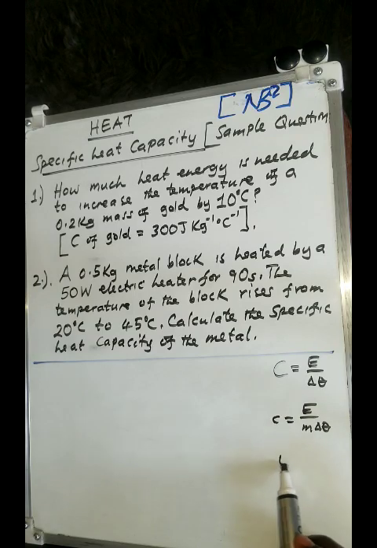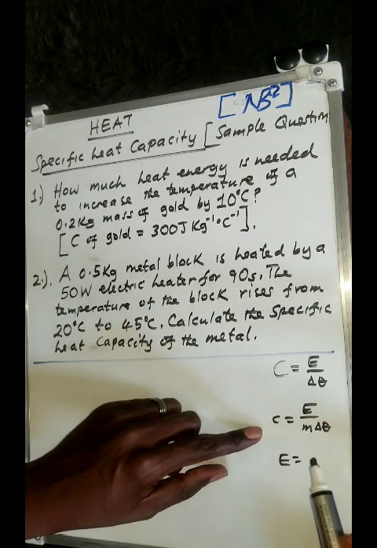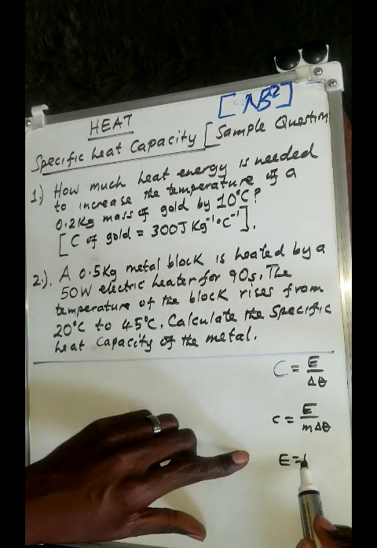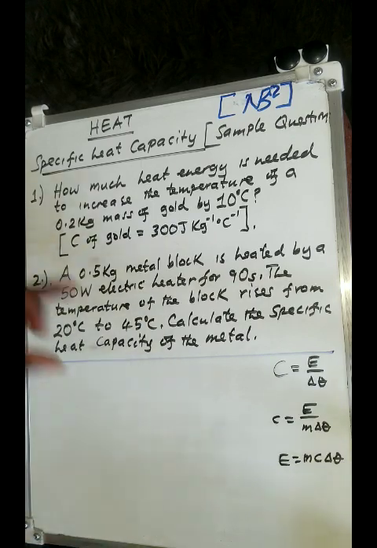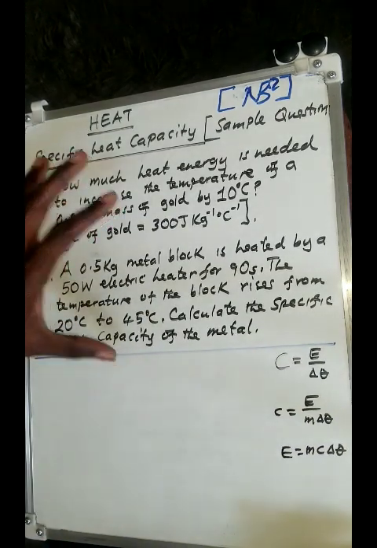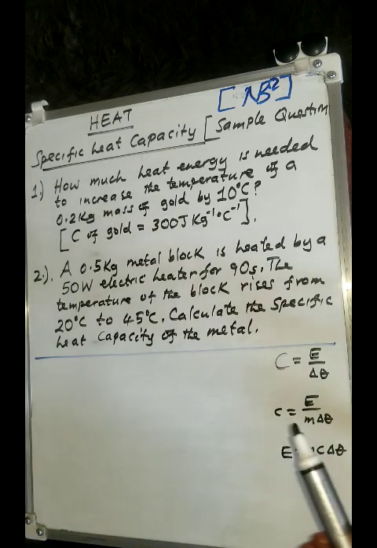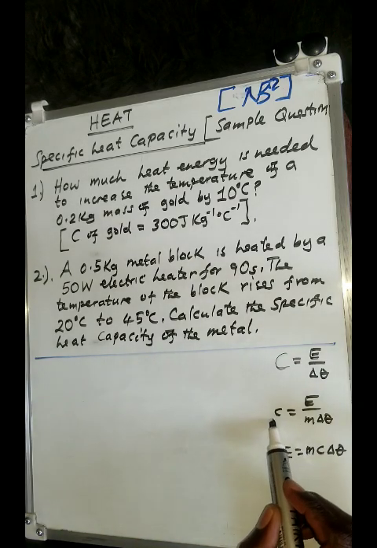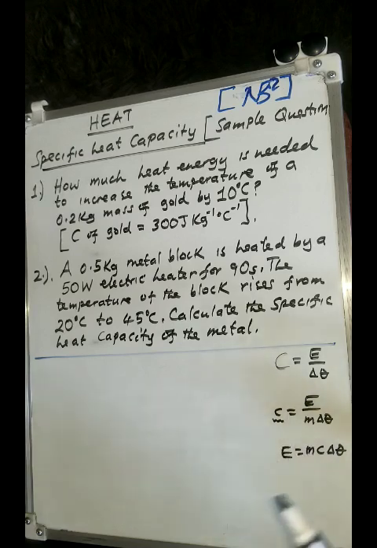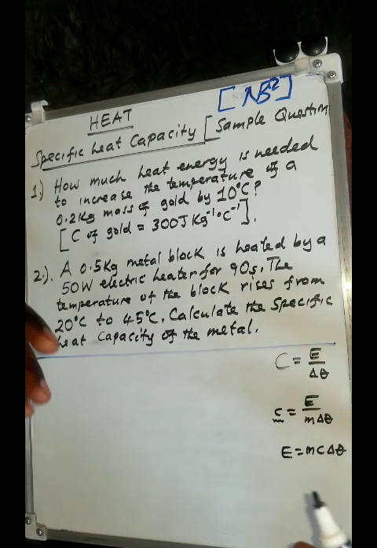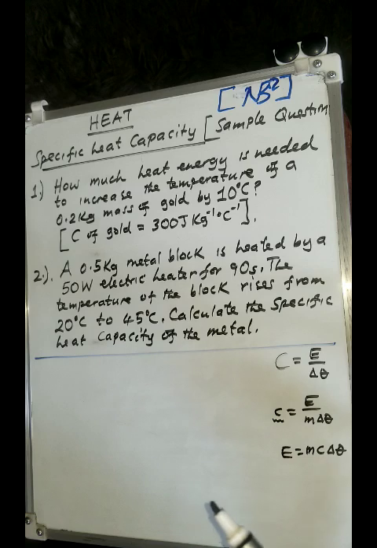And if you want to find the energy absorbed or released, the energy is equal to mass, specific heat capacity, and change in what? Temperature. But I want to talk about something before I look at those. Sometimes you are going to be carrying out experiments to find the specific heat capacity of a substance, such as maybe a metal, a liquid, and so on and so forth.